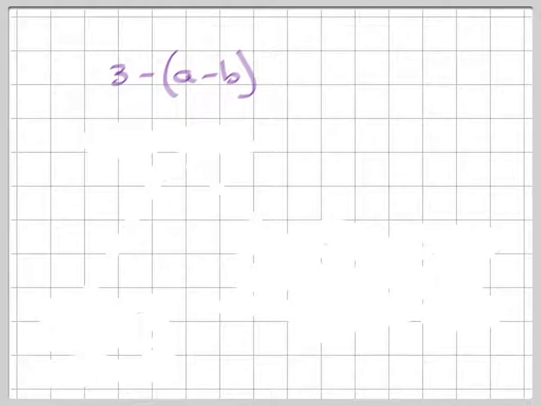We have 3 minus and then in the parentheses a minus b. This little minus sign on the outside here is what we're focusing on because it's standing in front of the parentheses, and we need to learn in this lecture today how we handle this. We're going to have to look at taking this minus sign and incorporating it in there because it's actually multiplied by whatever is the quantity on the inside.